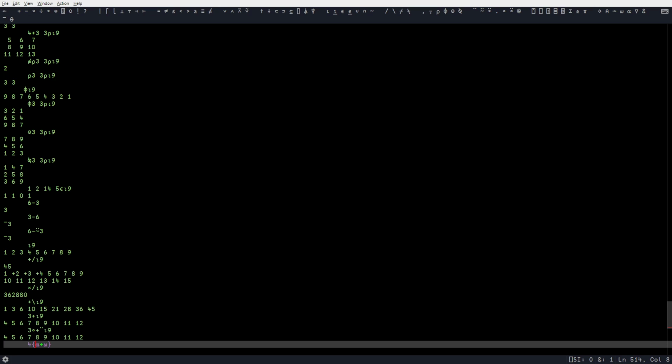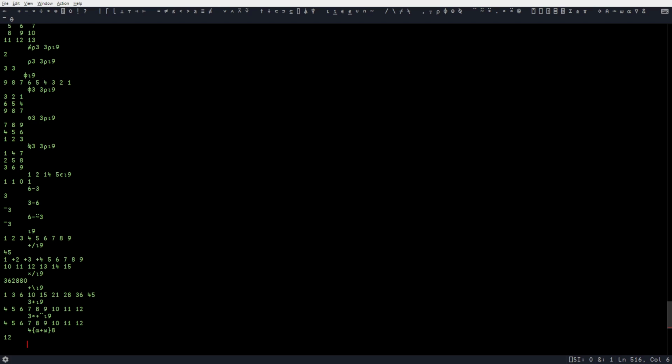So I could write my own sort of contrived addition function like this. So I have 4 and I have 8. They're getting fed into this anonymous function. 4 is getting bound to alpha, and 8 is getting bound to omega. And then they're being added together, and you would get 12, as you expect.